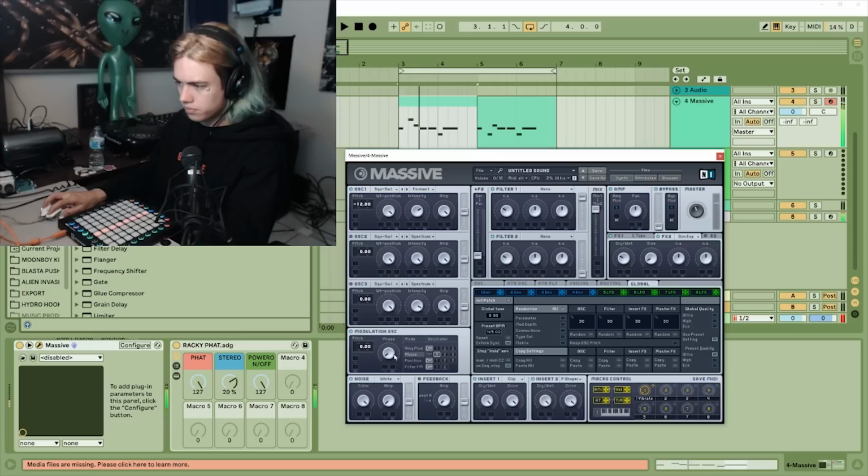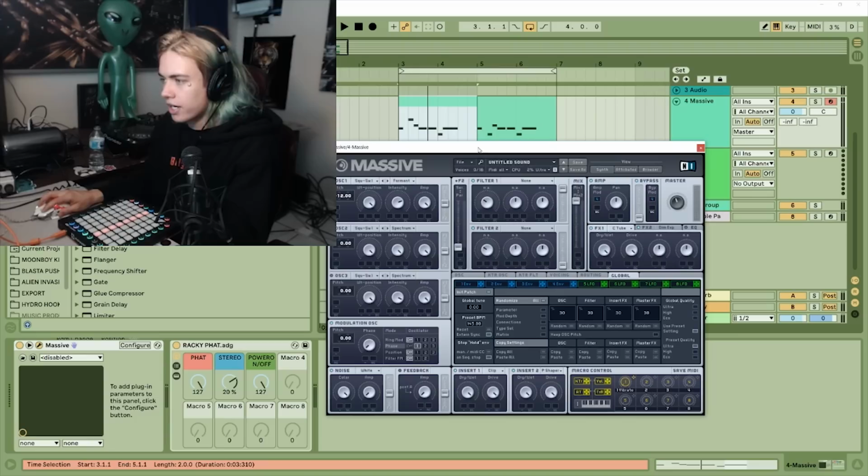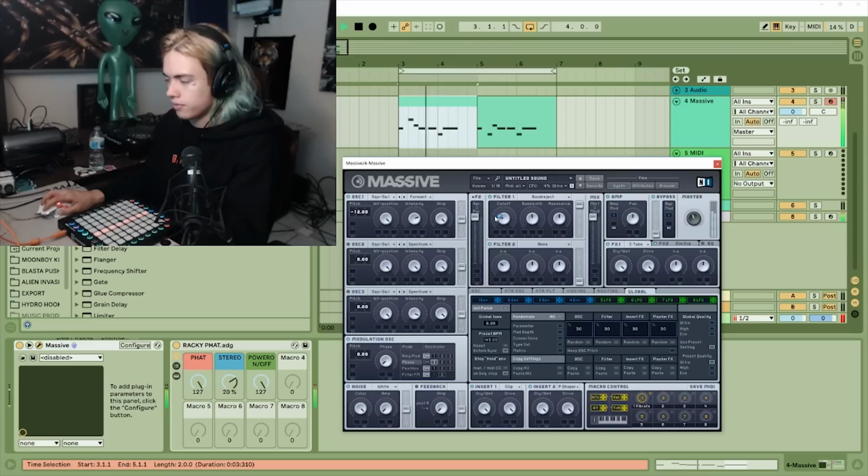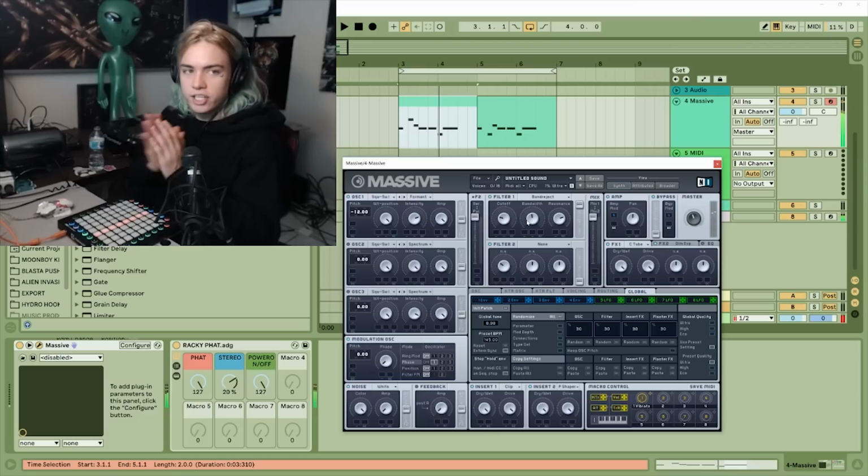Sounding pretty gritty now. Start off with a little band reject to give it some filters, which would basically just change the sound to something more unique and more weird and more cool, in a sense. So we can just start with that. Let's put this up a bit. Basically creating different peaks and different ducks.